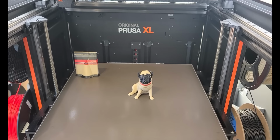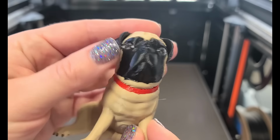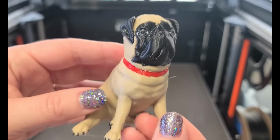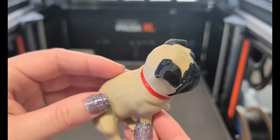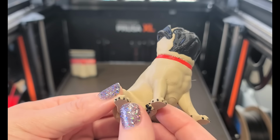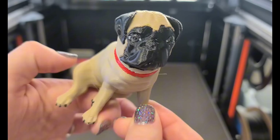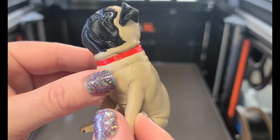Let's see how it looks. This turned out so much cuter than I was expecting. I really wasn't sure how the eyes would look. I ended up using the Galaxy Black for the eyes and just regular Overture Black for the face. And I wasn't sure if you would be able to see the difference, but even on this small scale, it looks really cool. I don't really love the way the beard is kind of sharp on the edges, but that's just a coloring thing. And all the colors look like they went good together, even though I am using different brands. And I just love this cream color for the body.